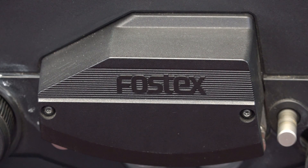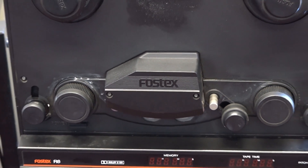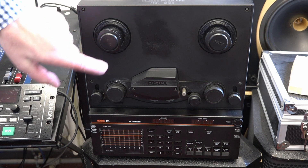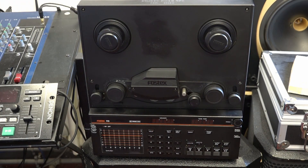Welcome along, and look what we've got for us today. This is just the most wonderful machine and we've got some repairs to do on it. It's the Fostex R8 multi-track tape recorder from the early to mid 90s, and this was my absolute studio workhorse for many many years. Before this I had the Model 80. It's well known that these things have a real problem all these years later with plastic that's dried and cracked on the capstan motor and the pulley drives. So we're going to switch it on, but I know for a fact it's not going to play. We'll try and get the cover off it and have a look and see what the damage is, ready for repairs.